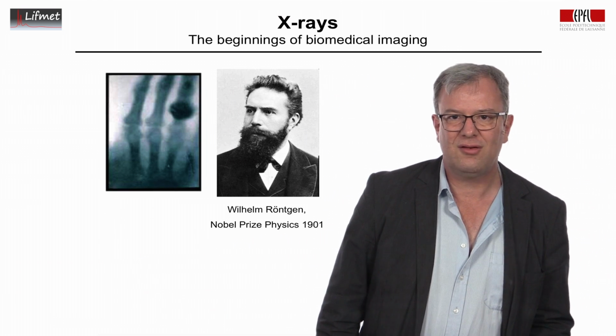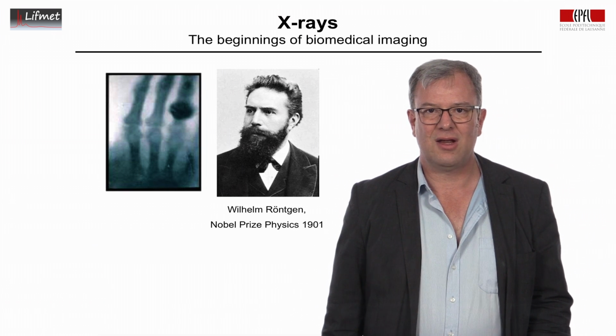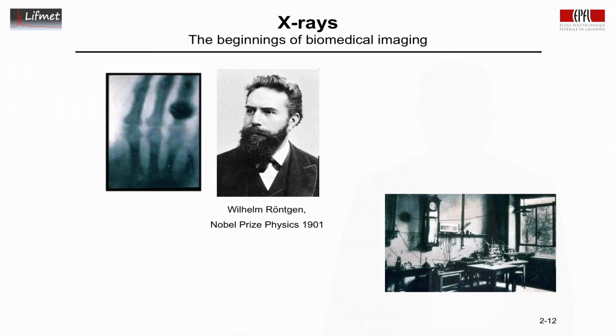And I find it remarkable that the first Nobel Prize in Physics was given to the father of biomedical imaging, Wilhelm Röntgen. The lab that he took these images in, this image here on the top, is his lab where he did the development of the X-rays, the detection of the X-rays and the imaging.